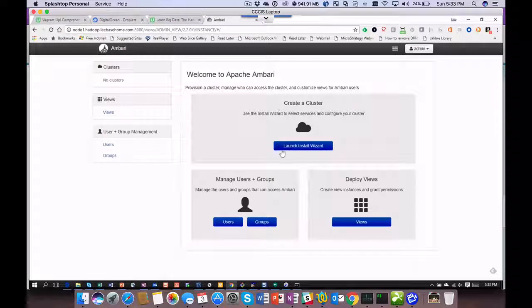I'm going to stop this part here. So we've installed our 3 nodes. We brought up Ambari, and Ambari is actually running in the first node that we installed it on, and from here we're going to install the rest of our setup. I'm going to stop this recording and we'll start a new one.